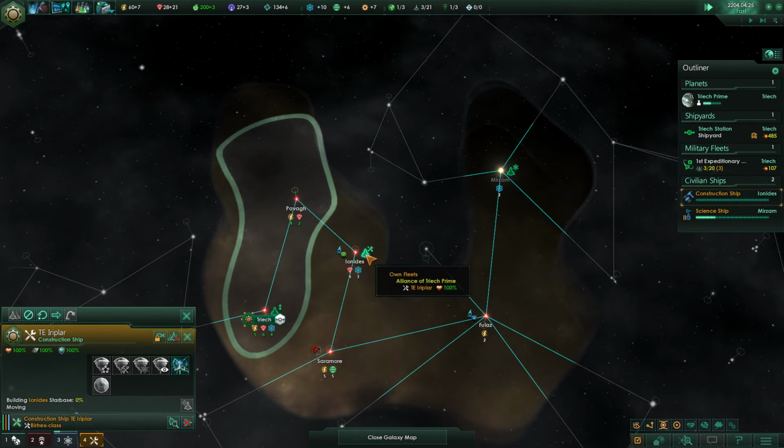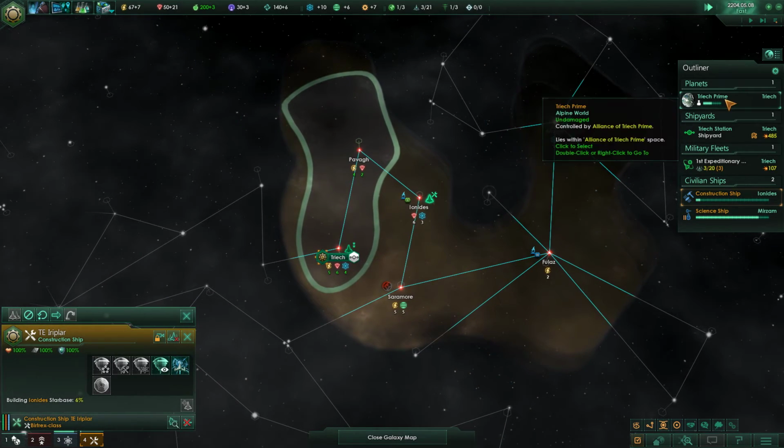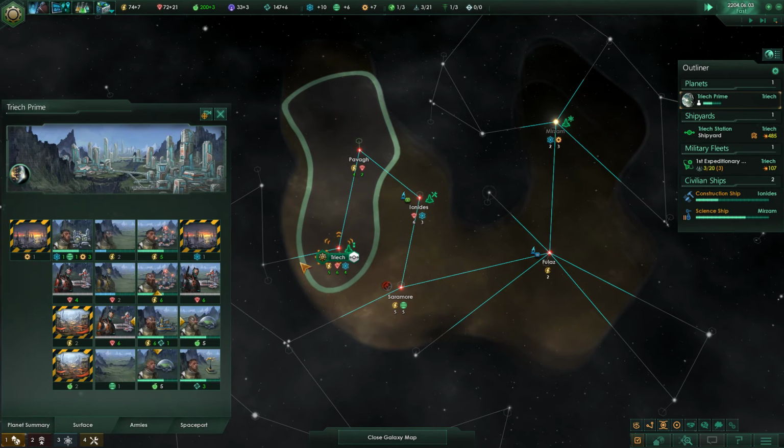So now I have this construction ship building a starbase over Ionides to try to expand my territory once again. But one thing that I am feeling is that I need another scientist. So I think the top one here, which lives an extra 25 years, might be the next scientist I recruit.